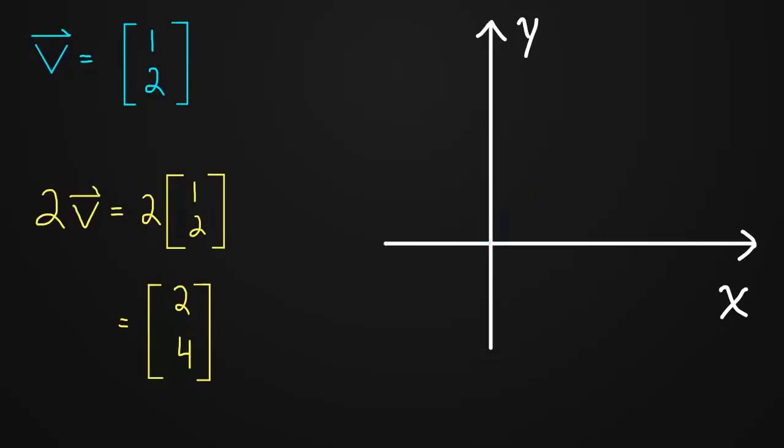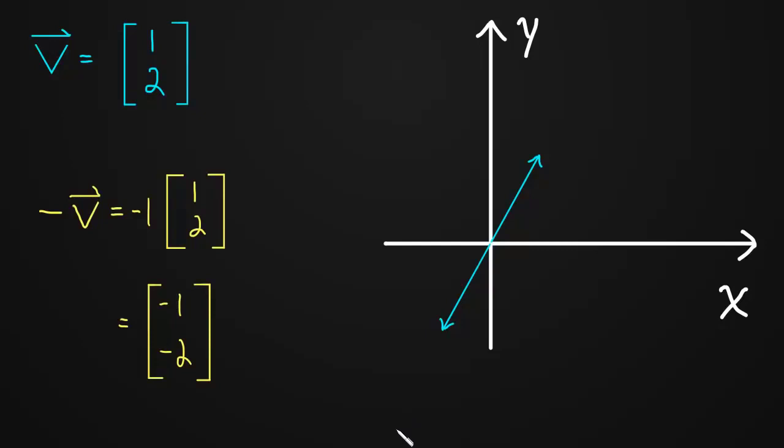What I really want to talk about is what happens when we take v and multiply it by -1. Well, then it flips the direction of v. Now v is going in the opposite direction. And what happens to the components? Well, that's relatively easy to figure out. If we take -1 times v, which I'll just abbreviate as -v, this is -1 times 1, 2, which simply turns out to be -1, -2. And it flips the direction of v.